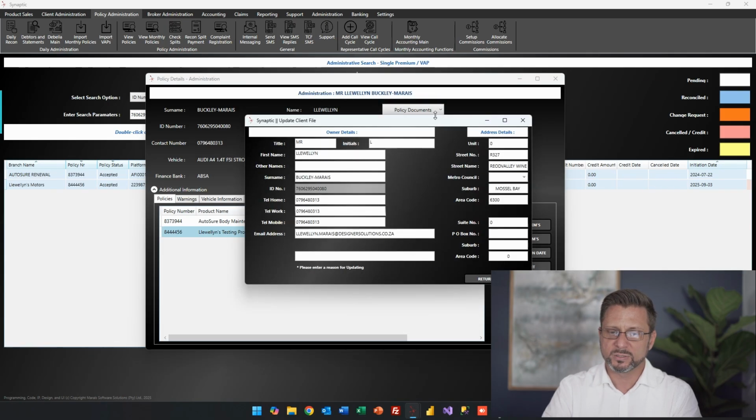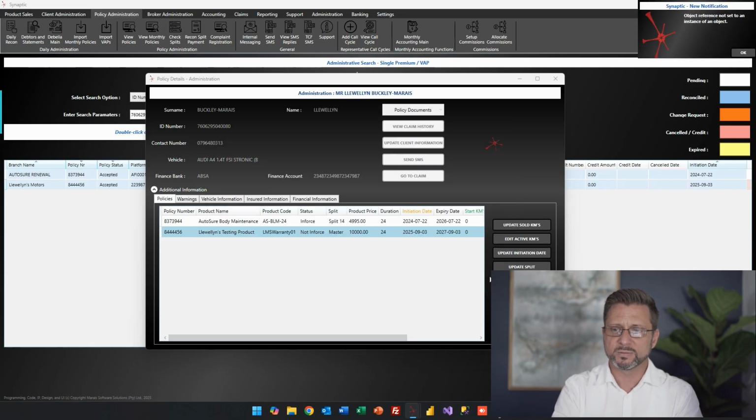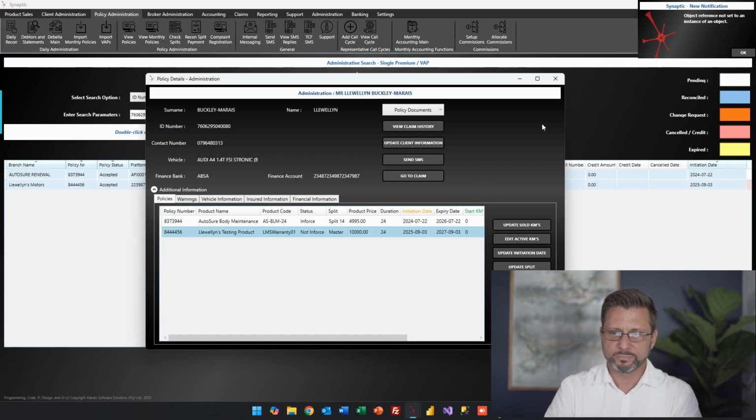If I click on that button, it brings up a screen where I can update information on that client depending on what's happening. So we can say the address has definitely been incorrectly spelt. We can change that, say here corrected spelling of the client address, and save. Please provide a Metro Council, and we're going to say here Russell Bay, save. It'll also prompt you where there are missing pieces that we need to update. What will then happen is that you'll have that updated.